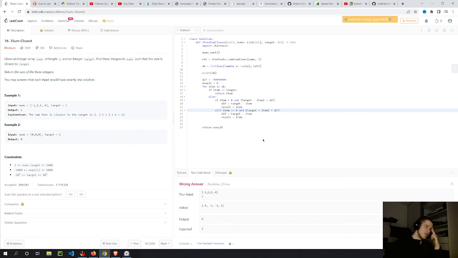Well, actually, it doesn't make sense because, yeah, that's the problem. When it's positive, it's obviously going to be 2 minus 1, which is 1. But then I'm making equal to 3 here. And if I do minus, then it becomes a negative number. Maybe we can do absolute difference. Our item minus target. And the issue is I don't want to check to see if the number is greater or smaller than the target, because then it becomes too many if conditions.